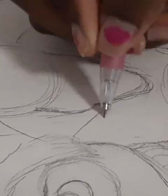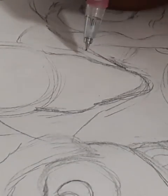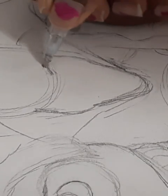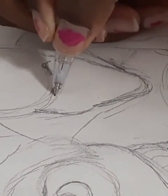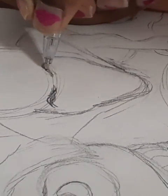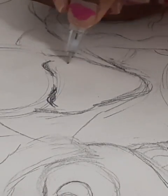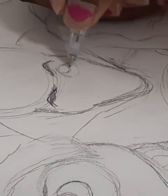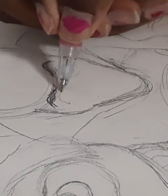So here I am trying to draw Megamind, but it didn't work out at all. You don't know how many times I tried to redraw this and fix it. The face just was not looking how I wanted it to. It just wasn't working. So I decided to replace it with another character. Here you see me trying to draw the face, but it's not working. And so I just scrapped it and I drew a whole other character. You'll see it later. But it just wasn't working. So I'm really glad I fixed the character and changed it to a whole other character.